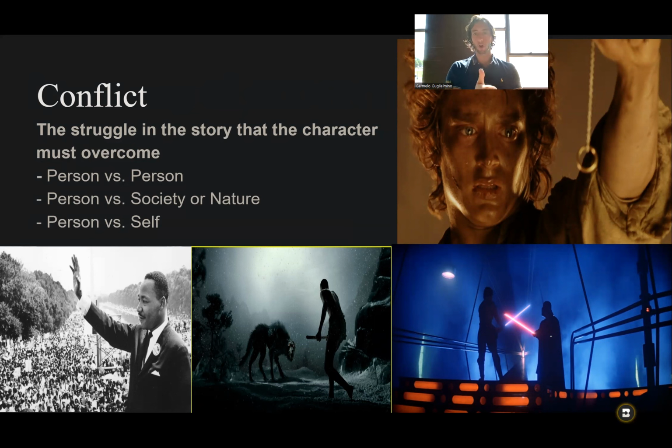And the same thing could be for all the other scenes that we just talked about there. There's an internal conflict that's happening with the character as well. Now, if you want to get one level deeper, another important note in the discussion about conflict is that the external conflict could be in some way, shape, or form a symbol or a representation of the conflict that we know about inside the character.